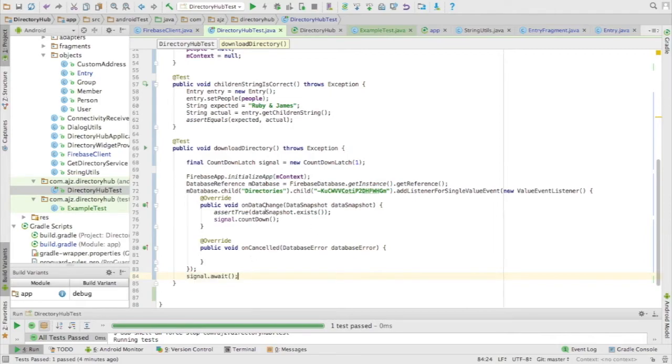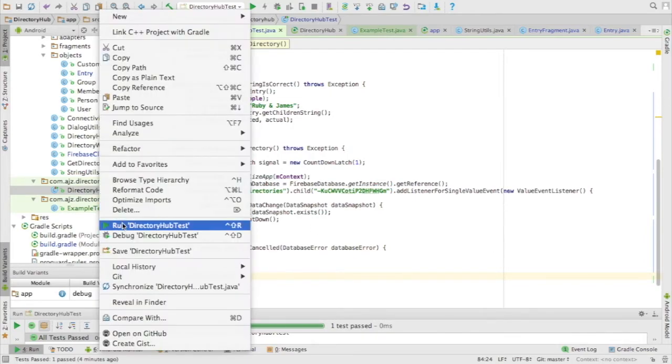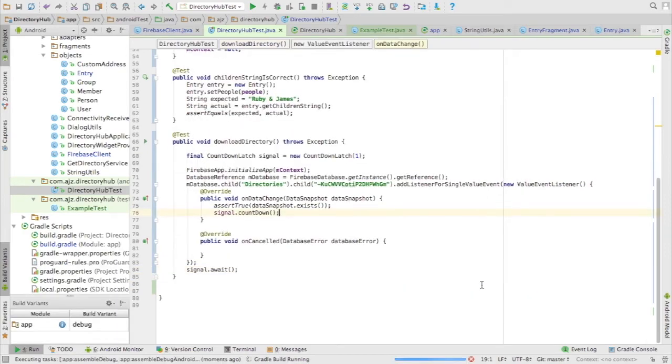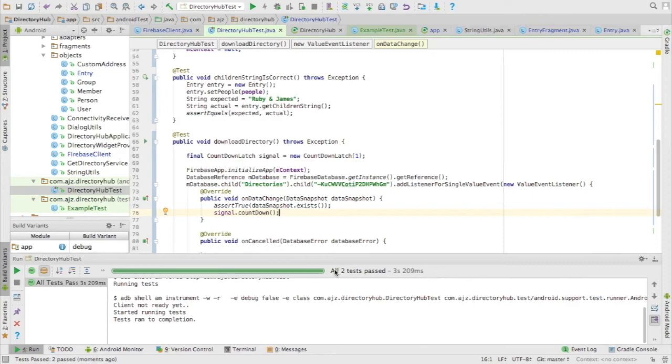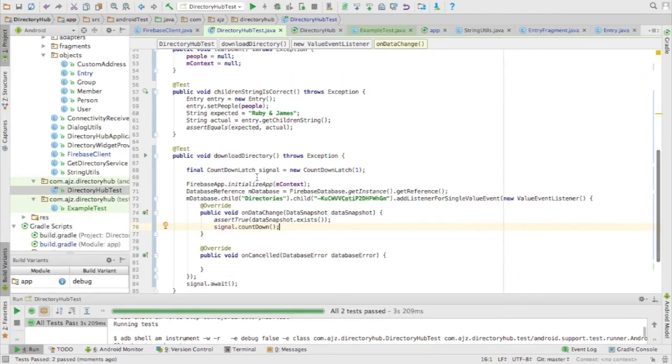So let's test to see if this works. You can see all 2 tests passed. So we're able to test to see if this function works correctly and if we're getting data when we request the directory information from Firebase.